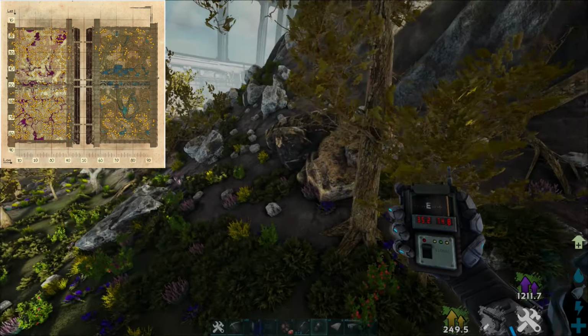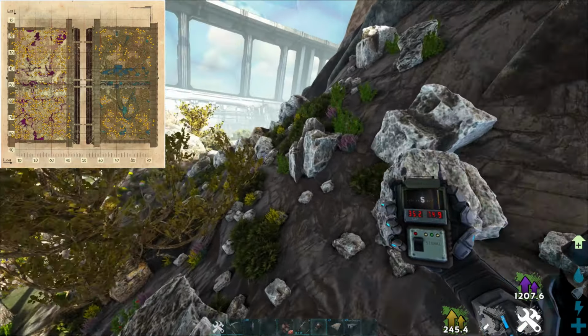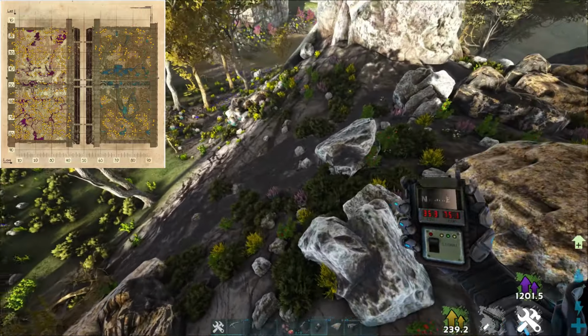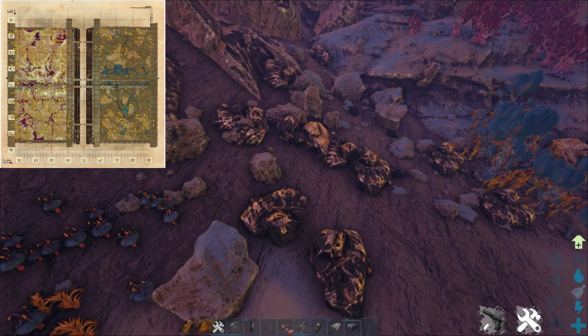So let's move on to metal. Metal is probably the single most needed resource within the game. Fortunately, in Genesis 2, it is everywhere, especially in the mountain ranges of Eden and Rockwell's garden, where huge swathes of metal nodes can be found.